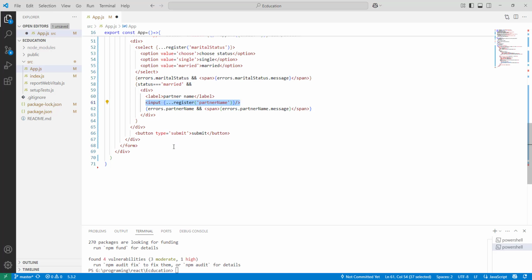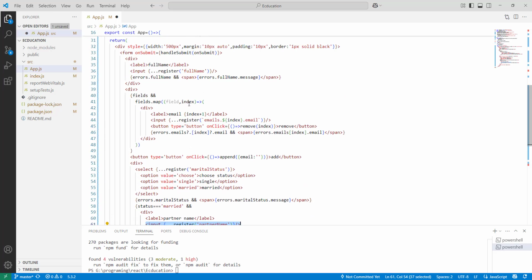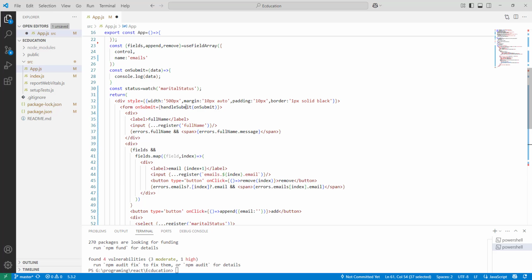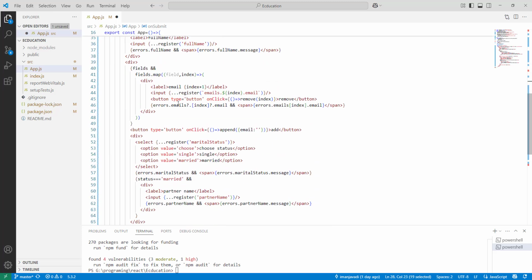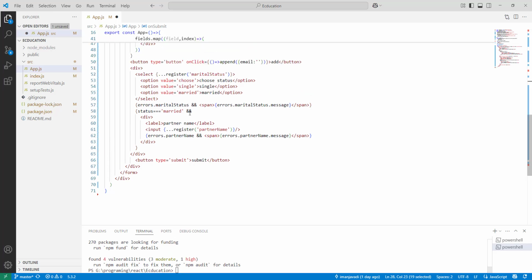When you click on button, your object, which includes these fields, is sent to this function, and here you can write everything. Let me start the project.